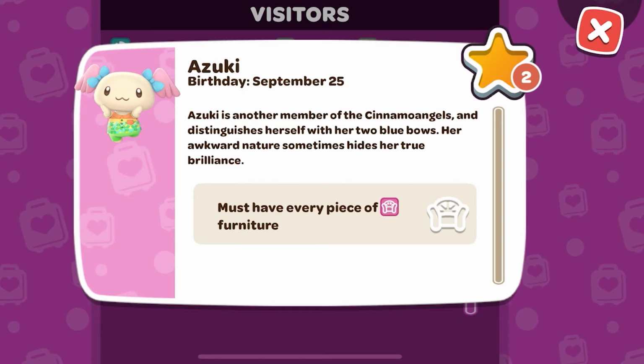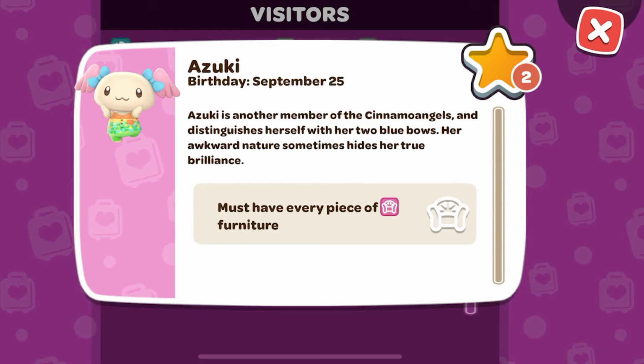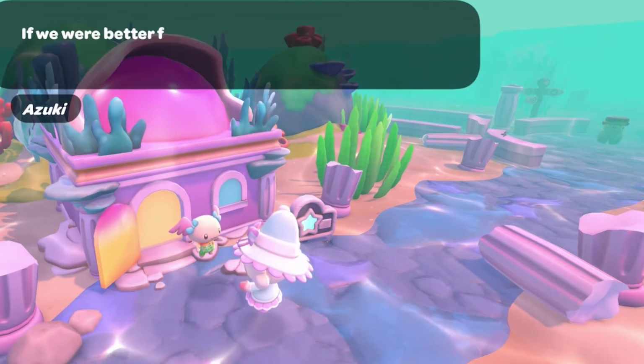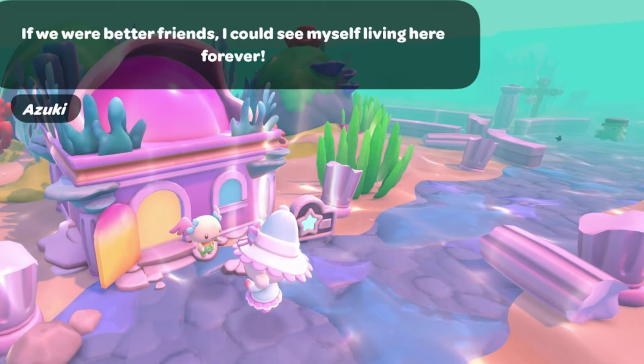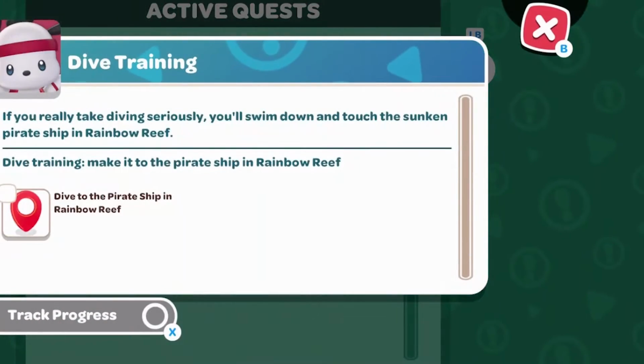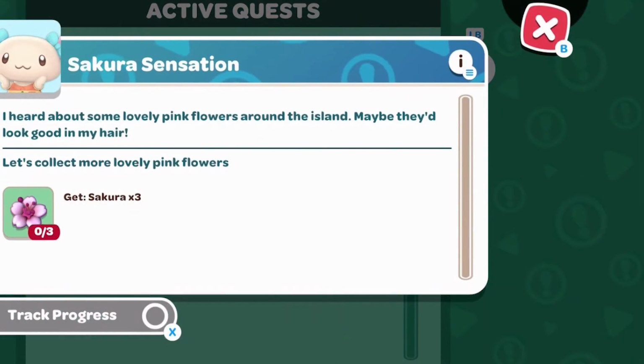And then I talked to Aski, which I only had 1 or 2 stars with, and she said, oh, if we were best friends, I would consider staying here, but this is not the case. You need to actually have her quest 5 times out of the 4 quests you have on your island when she's there to be able to have her as a best friend. So that's a long shot, but at some point you will be able to have that person stay permanently if you want to.